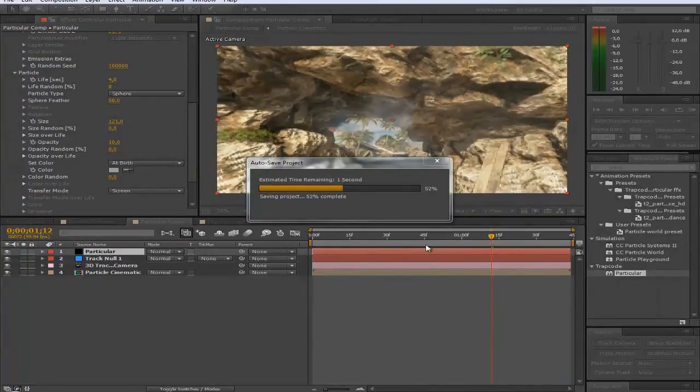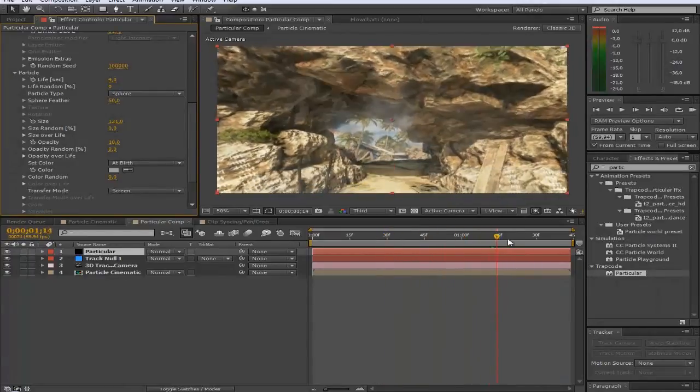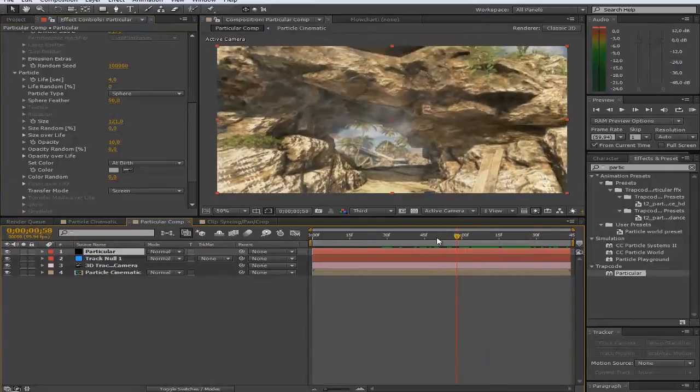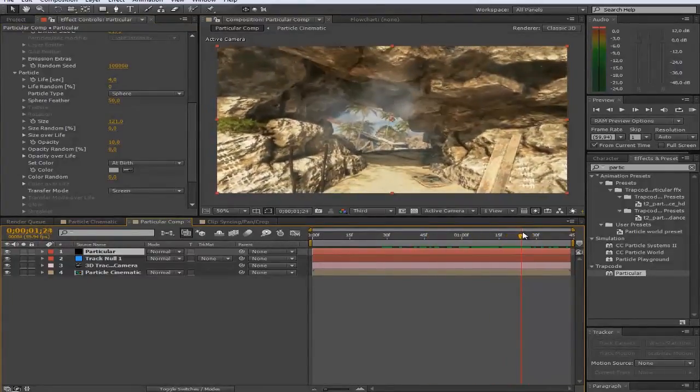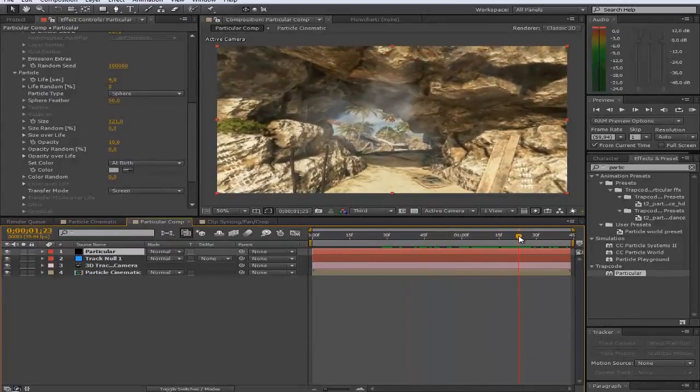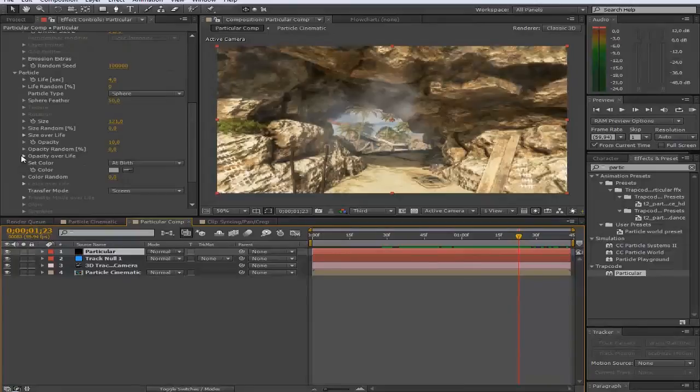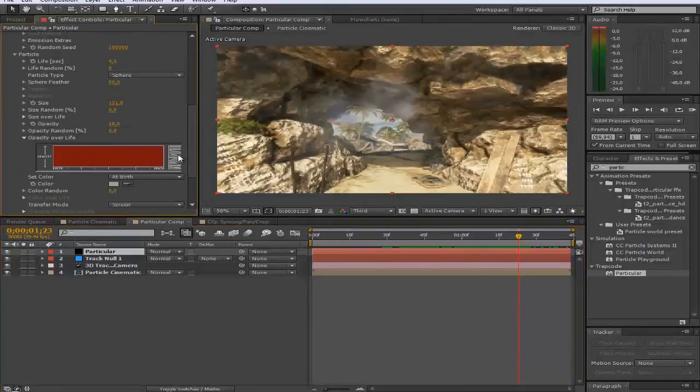actually, like so. And now you can see we have a bit of smoke, but you can see it fades in, or it doesn't fade in nicely, or it just pops up. And then we can go to our opacity over life and do the same thing as I did before. Take this pyramid and then just take it somewhere in the middle, drag it up, and then drag it down again, like so. Maybe in a bit more. That looks a bit better, I think.